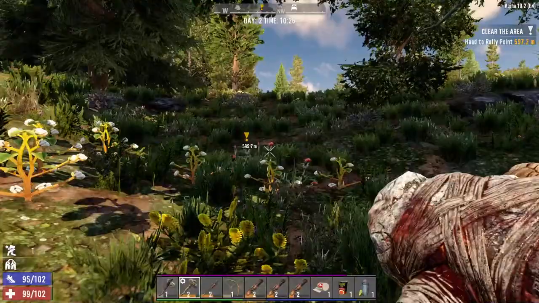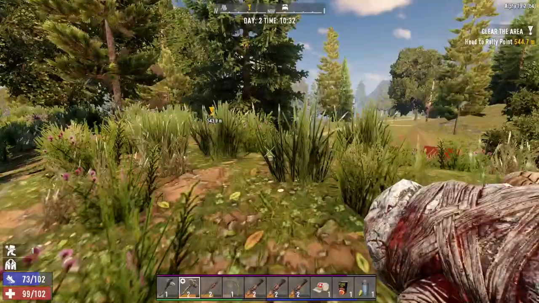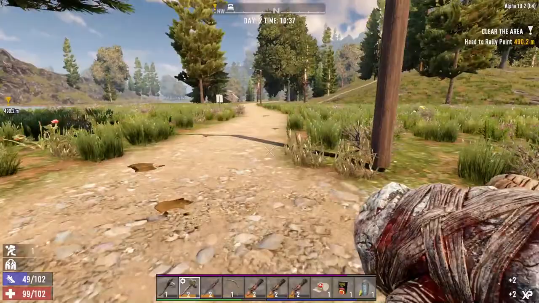Head to the rally point? How far is this? Is it back... Oh, it's that place I was gonna raid. Alright, so what I'll do is I'll head down to the base first, and then set up a couple of our boxes there. And we'll start building on that.